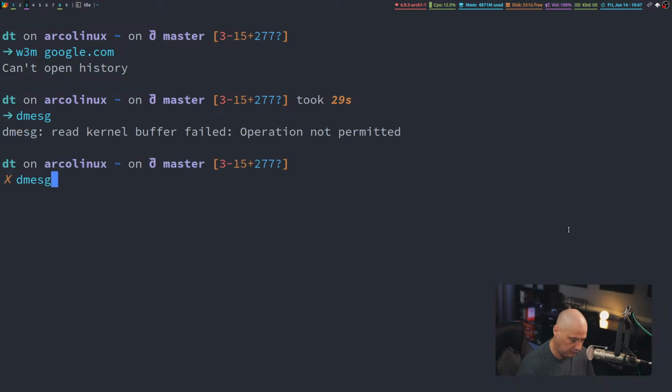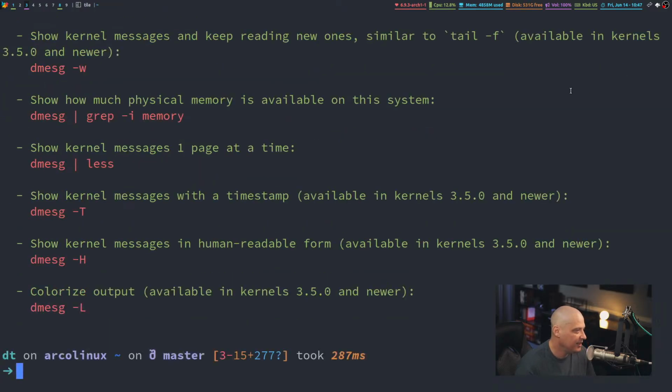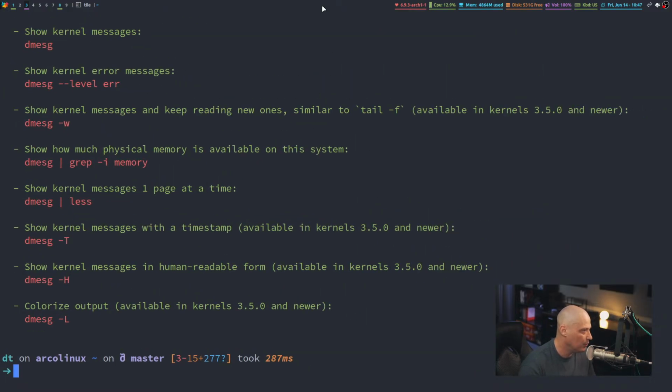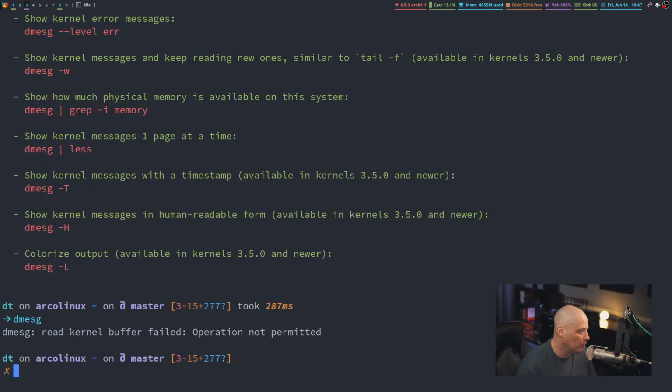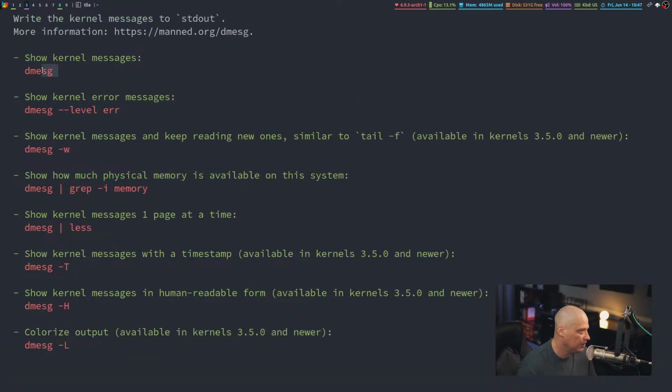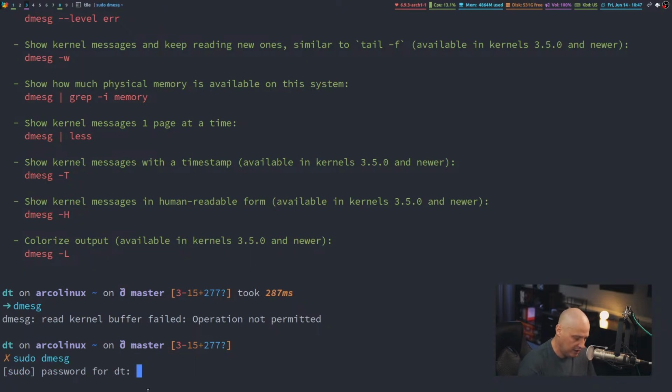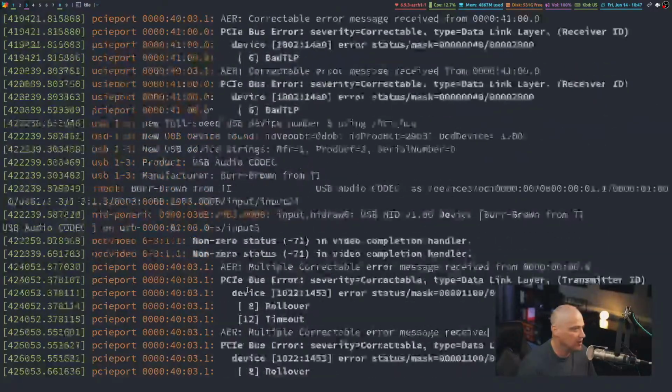dmesg, dmesg here. Is that, did I not spell that right? I did, but I didn't give it any kind of parameters. That's TLDR it. Again, some of these commands I don't use that often, and I zoomed way in here. Let me zoom back out so we can actually see. So with no other arguments, it should have worked, but there was nothing to show kernel messages. I guess I needed to give it sudo privileges. That's me not actually reading the error message, and now it actually works.